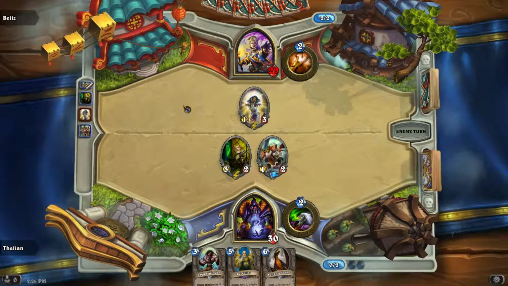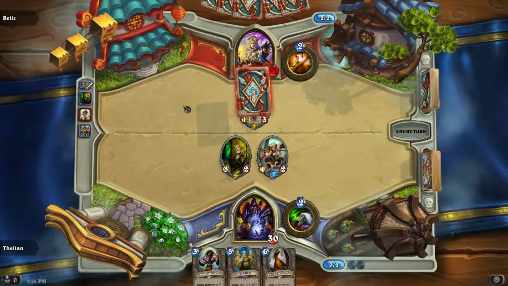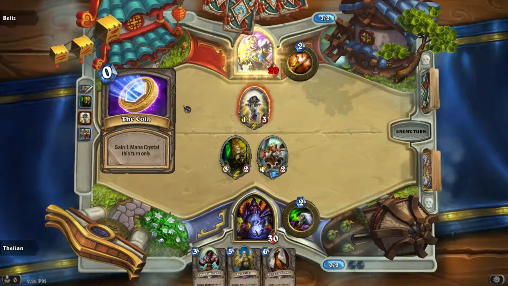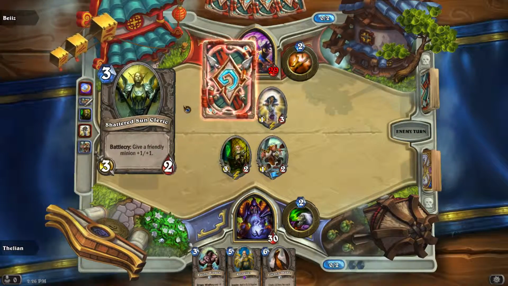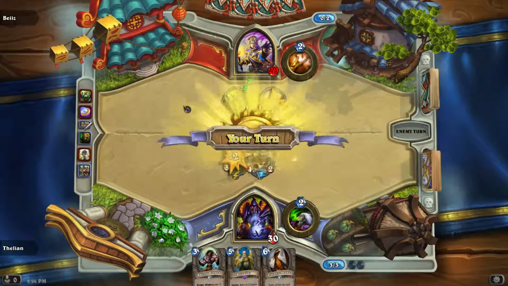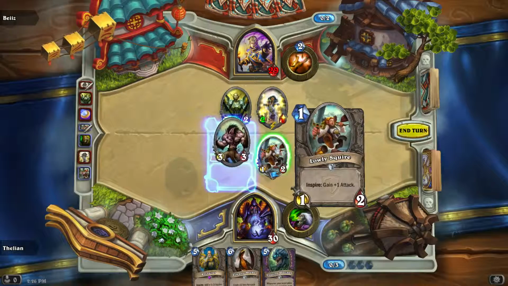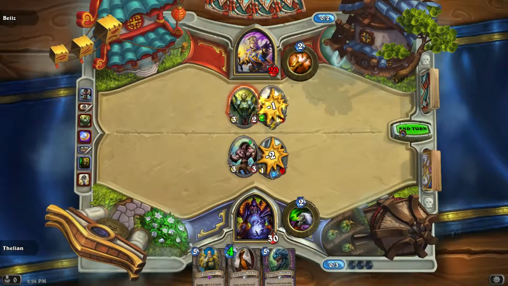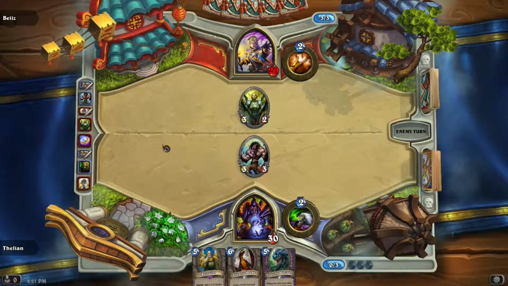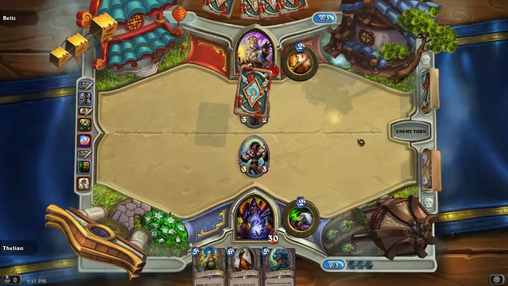I think we'll use the Raging Worgen next turn, then turn 4 we don't have anything as of yet, so life tap on turn 4 would probably be the optimal thing we could do. He's gonna coin out something for 3 mana and kill off our Knife Juggler. It's not the best for us, and I will trade into that Cleric to keep him getting healed back up. Get the Worgen out. He will probably trade his Silver Hand or Shattered Sun Cleric into it.